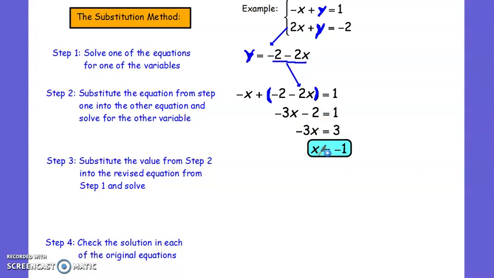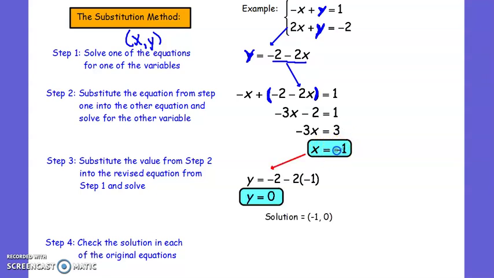Again, it's only part of our answer because we need to identify a full coordinate, right? Our solution to a system is going to be a full xy coordinate. Well, let's take that negative 1, if I know what x is, and we can insert that right back up into this equation here. So I took y equals negative 2 minus 2x, so y equals negative 2 minus 2 times negative 1, right? Inserting x, doing a little more substitution.